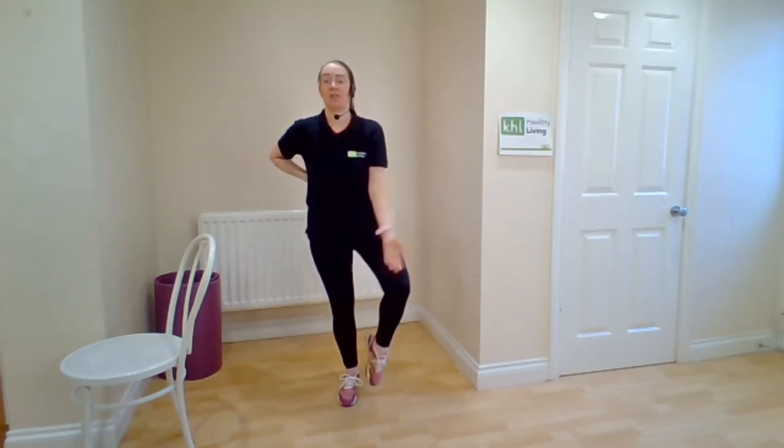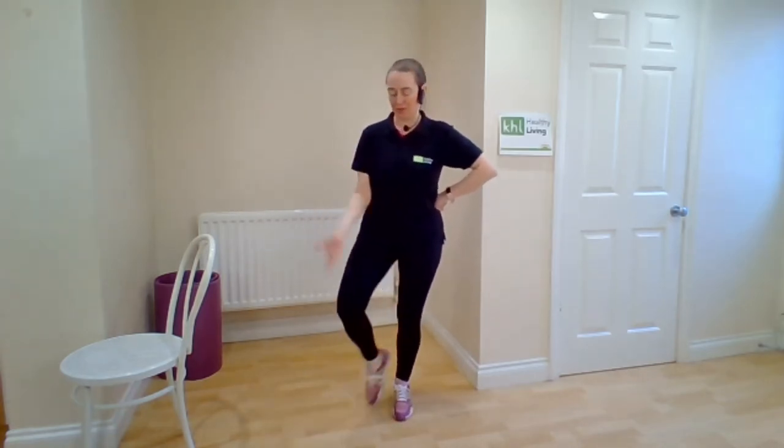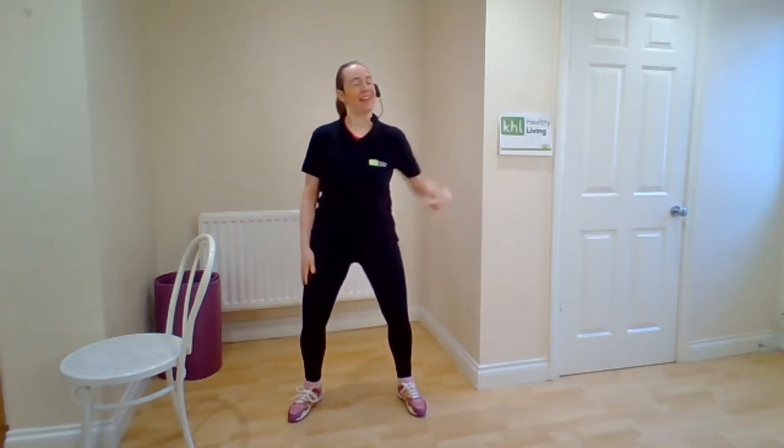Let's march it forward. Four, three, give me heel and toe, right leg. Heel into floor, tip of the toe to the floor. Let's warm up the ankle joint. Four, three, two, changing sides. Heel into floor, tip of the toe to the floor. Four, three, two, shoulders shrug the right shoulder, lift it up. Back tall, tummy in, other side.